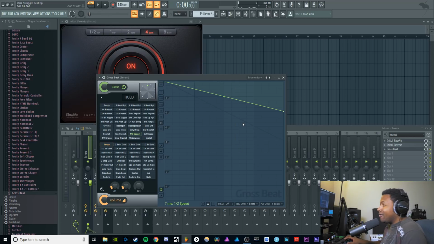I don't know how to do it. I never figured it out. I usually just put on half speed and let it do its job. So that's one kind of disadvantage, unless you can do it, which I'm pretty sure somebody out there knows how to do. If you know how to do it, comment below so you can help your boy out, because I need to know how to do that. So that's one disadvantage about it.